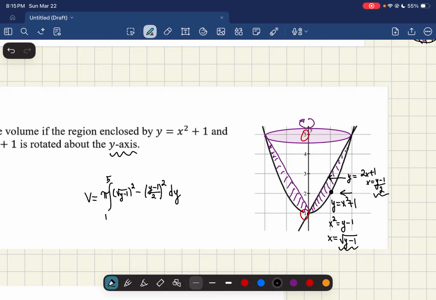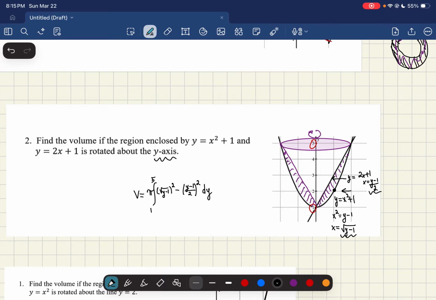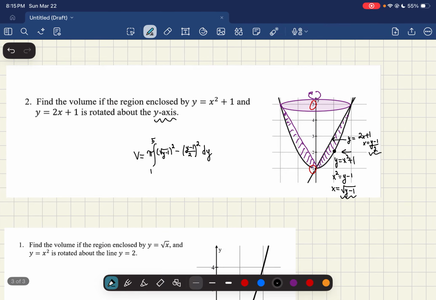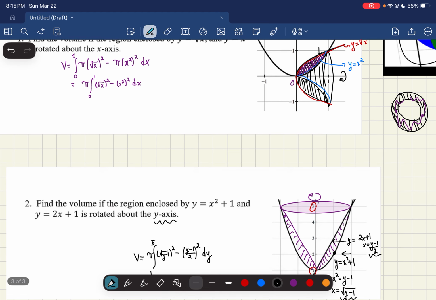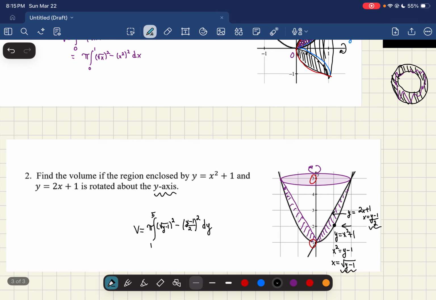Note that I do not solve the answers for this integration because you're expected to find the numerical values of these integrations, because you need to use a graphing calculator to do that. Or you can use Desmos and just plug it in and you would get the answer immediately. So yeah, this is how to use the washer method on rotating around the x-axis and around the y-axis.